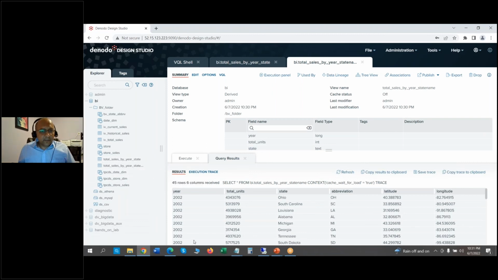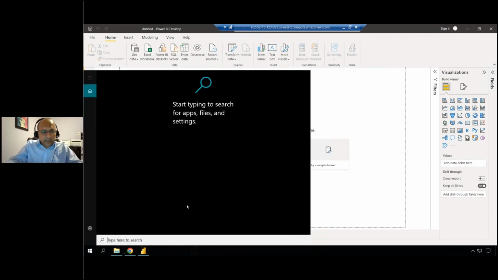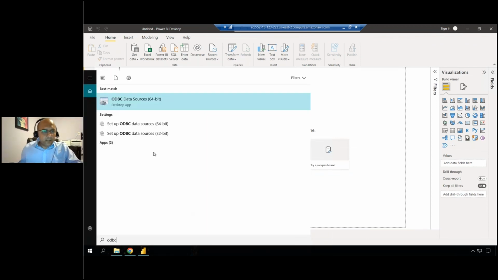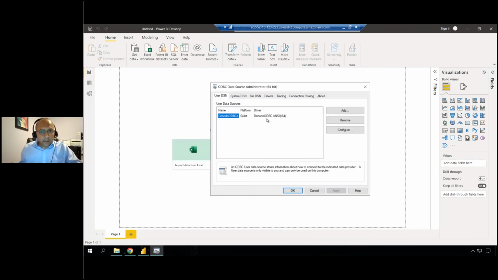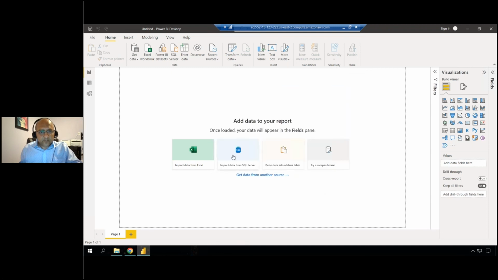Now the next step is how I can leverage this. So I have a Power BI tool installed on one of my VMs, right? And here I can show you that it has connectivity to my Denodo instance, right? So if I look at configure, it is connecting to the instance that I have, and that's where we're going to try and fetch data.